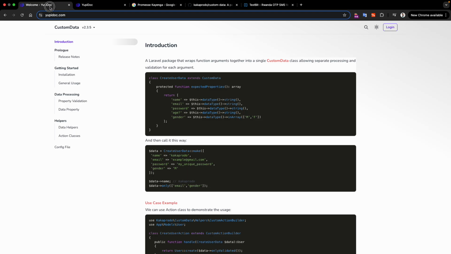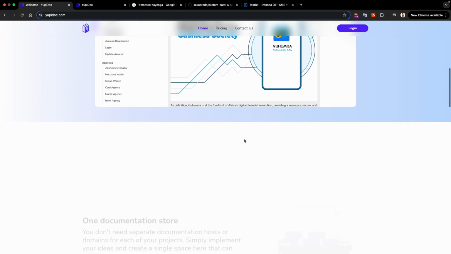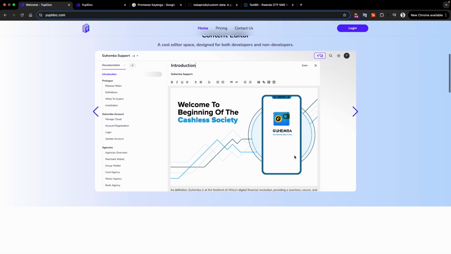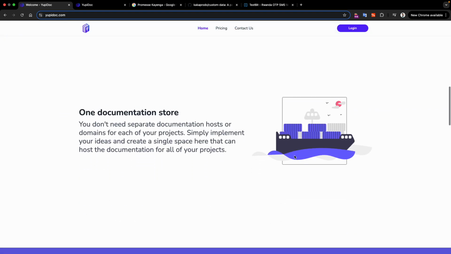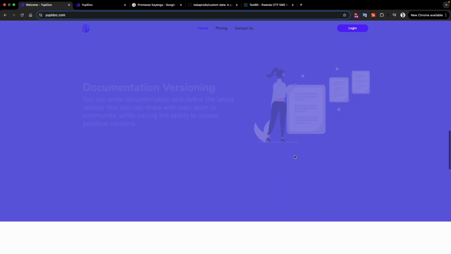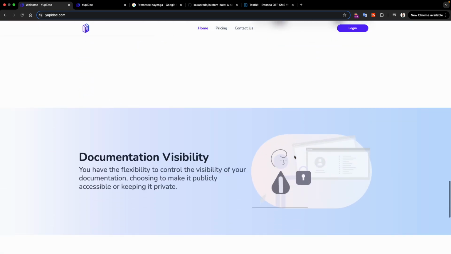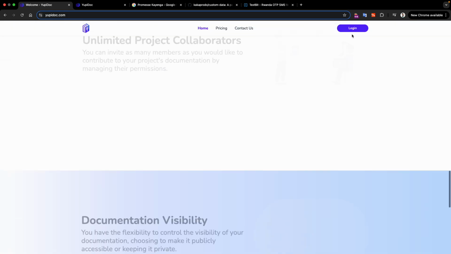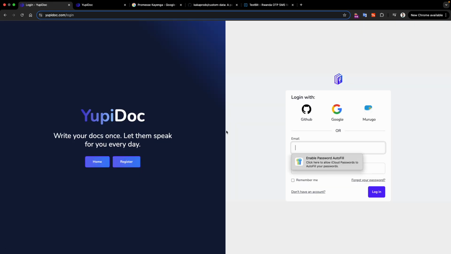So today I'm just gonna go through all the features, at least what I think are all the features so far. Just basically giving an overview, because I don't want to build a how-to-get-started guide, as that will probably be in the next video. I just wanted to share this tool, and let's log in. Okay, it offers GitHub, Google, and Murugo Cloud. These are different authentication systems you can choose from.